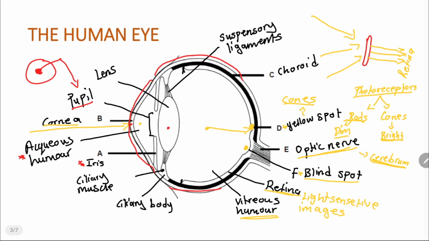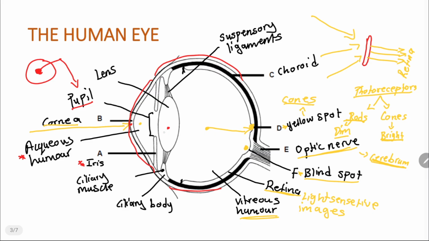Now one might ask, why is it necessary to regulate the amount of light that enters the eye? If a large amount of light enters the eye, it is going to damage the photoreceptors. And this may lead to blindness, because remember, we need the photoreceptors in order for them to convert the stimulus of light into nerve impulse, right? So the iris controls the size of the pupil. We are going to focus on this when we discuss the pupillary mechanism. But what is important to note right now is that the iris can either go up or down and therefore change the size of the pupil, right?